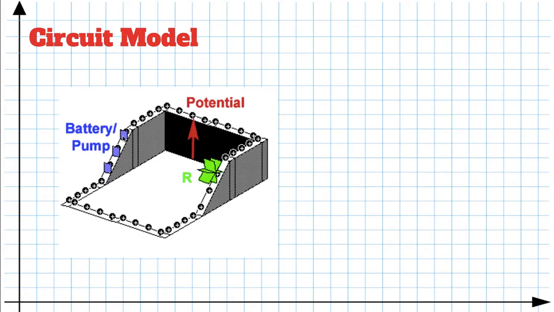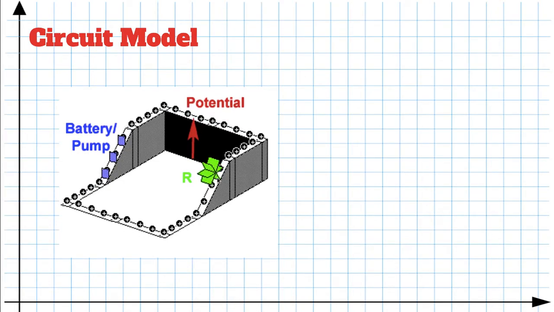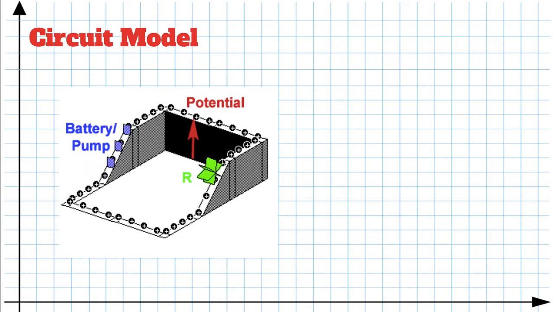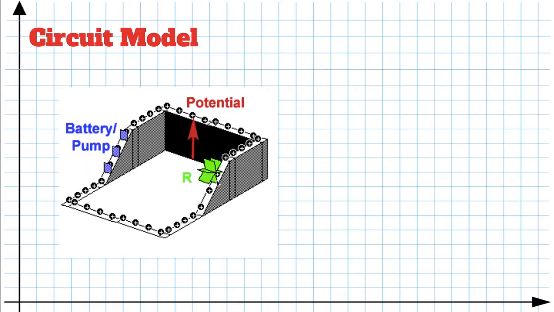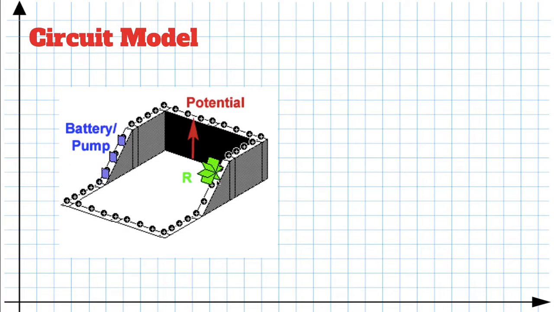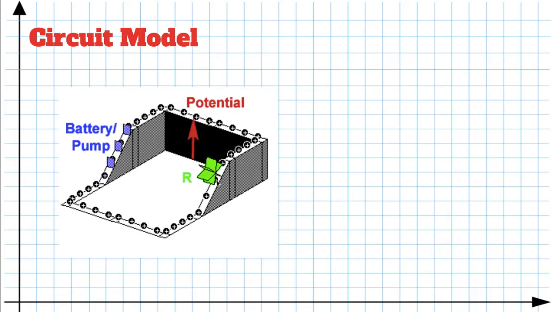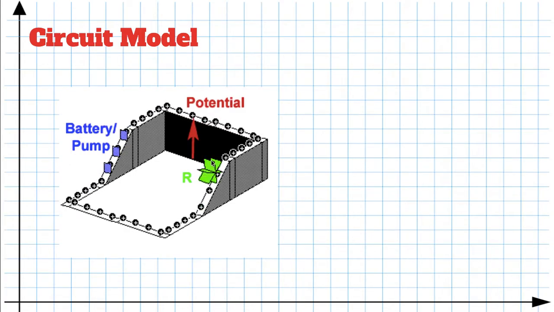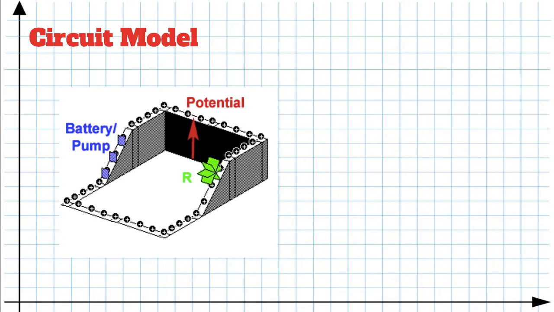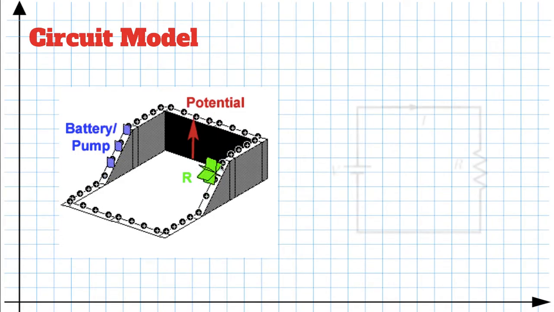So the battery might be the battery in your phone, and the load might be the screen, which lights up to show you your pretty pictures on Instagram. Or maybe it's the radio, which sends your text messages to your mom. But it's a load, it uses the energy. So that was our model, okay?